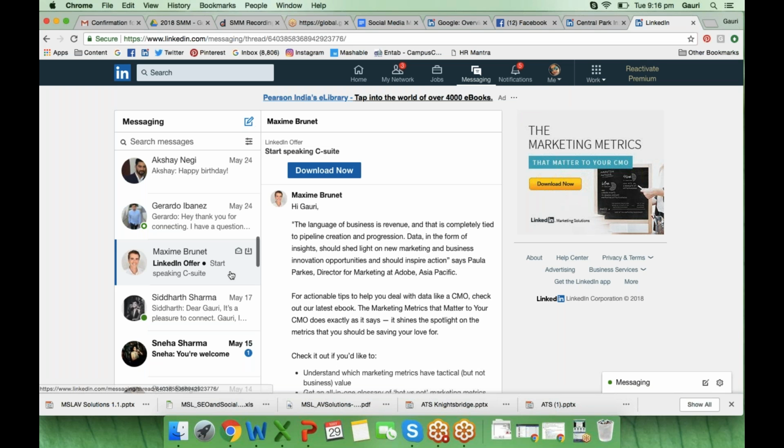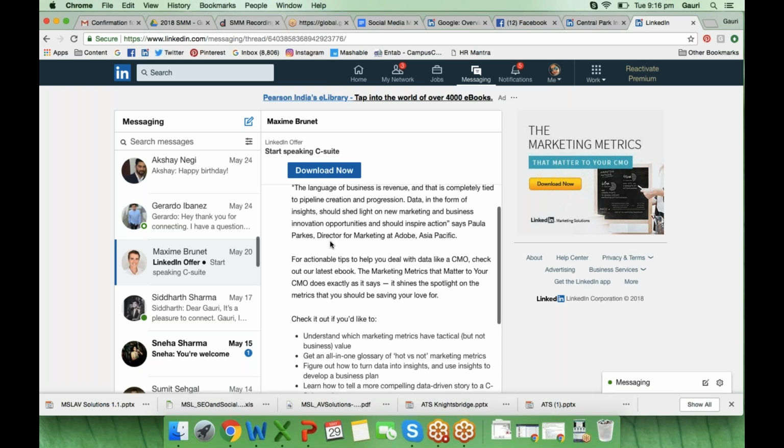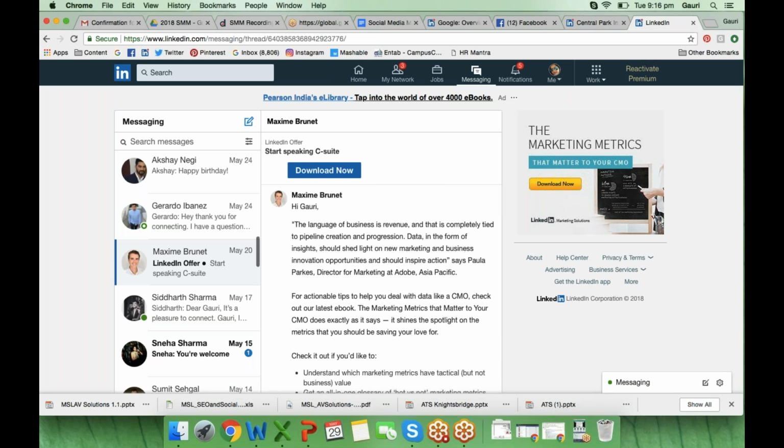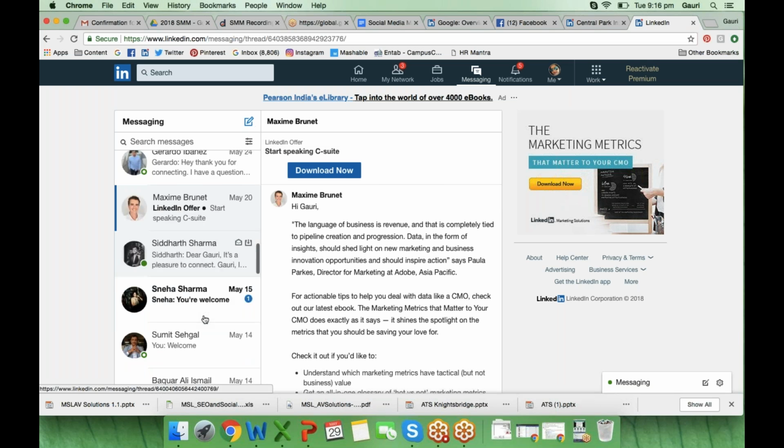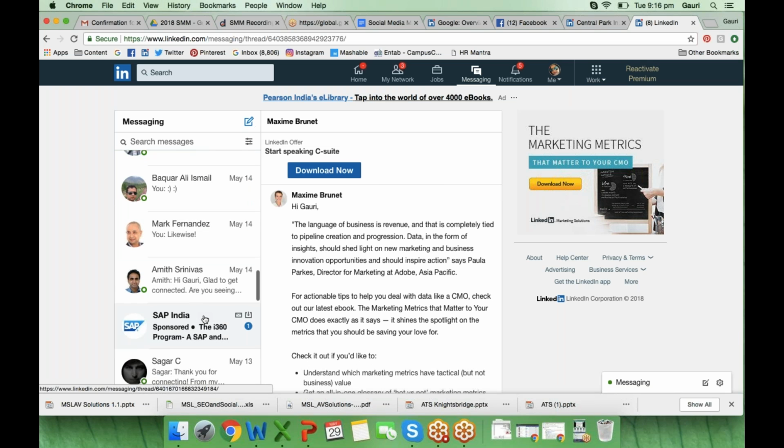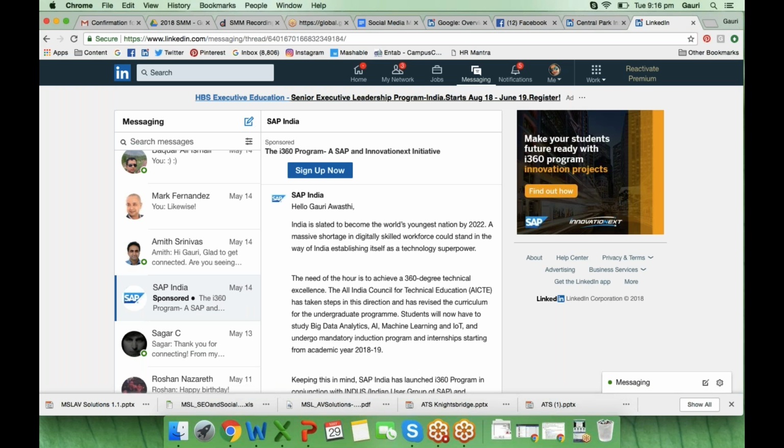This InMail option comes in, say, after six months. If he has sent this on May 20th, it is going to come later, right? In fact I was getting this one from SAP India.